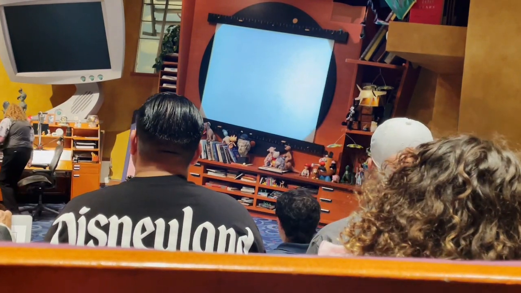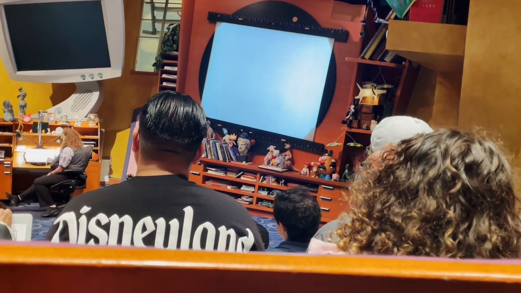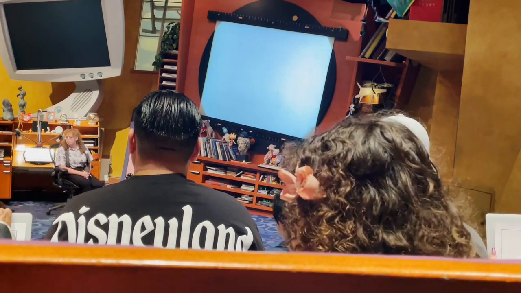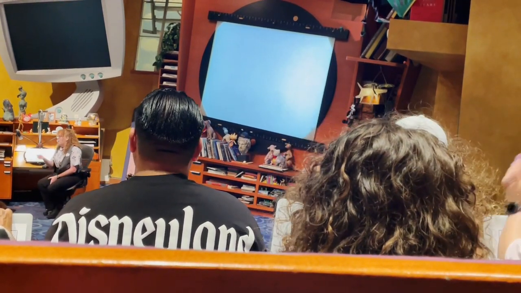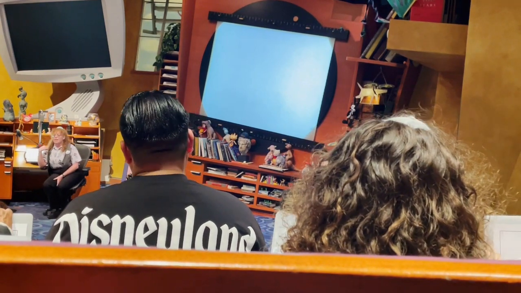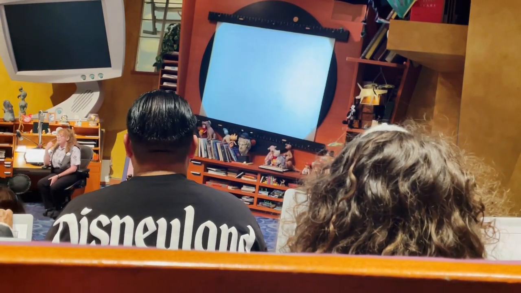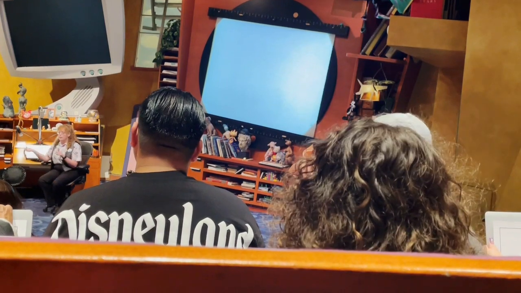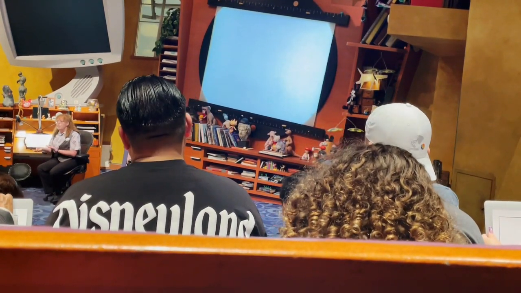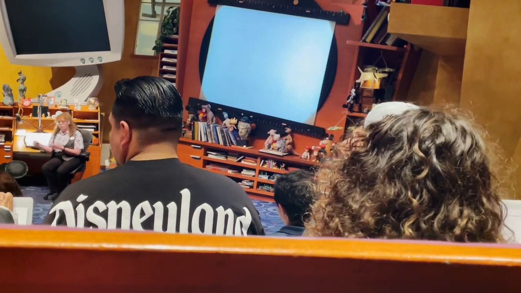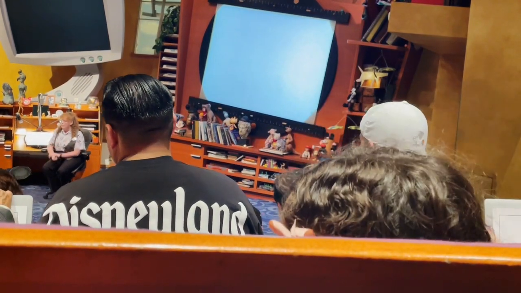Now, if this is your first time at the Animation Academy, you're going to notice that we're missing something from our pencils. What are we missing? An eraser, exactly. We don't need erasers here because we draw in a rough sketch format. So we're going to start off really light and loose, and go back and darken in just our favorite lines. This will help us start off with basic shapes, which for Facilier will be a circle, and we're just going to build on top of that. Is everyone ready to begin? Perfect. Let's get started.